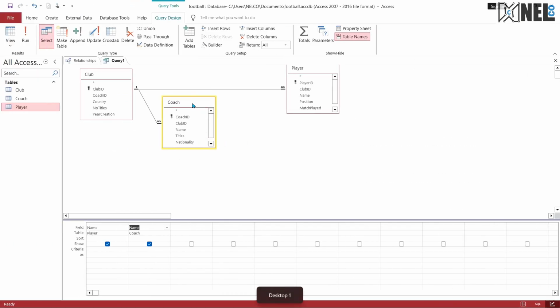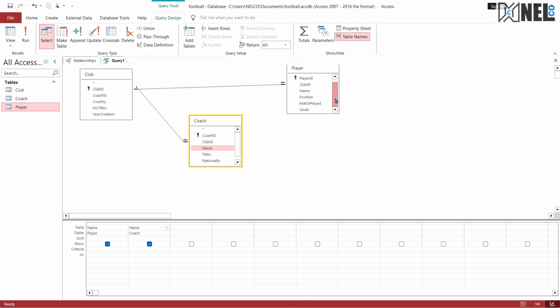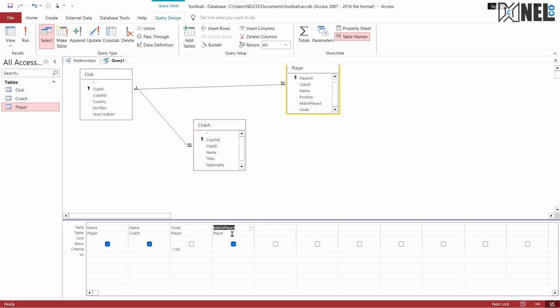So we'll go to number of goals. Players. Number of goals. You open this. You are not displaying this because you're just putting a criteria here. So the criteria here is above 100 goals. And next is less than 80 matches. Match played. Good. Match played, I'm not displaying.